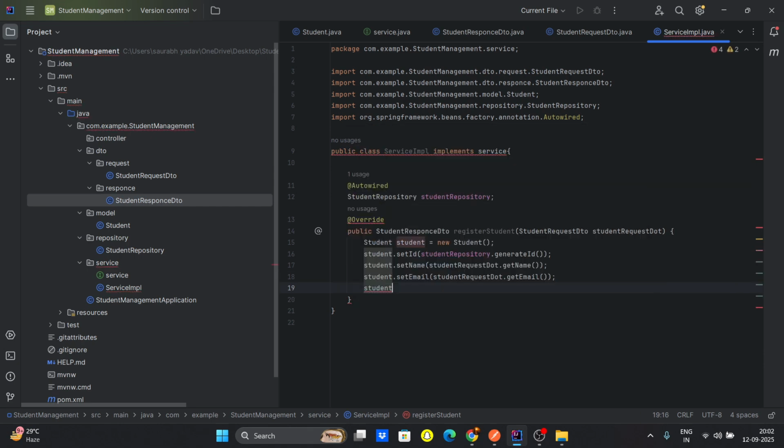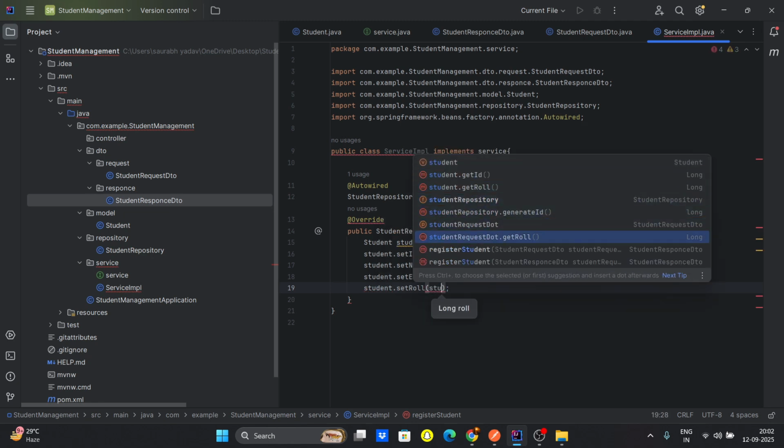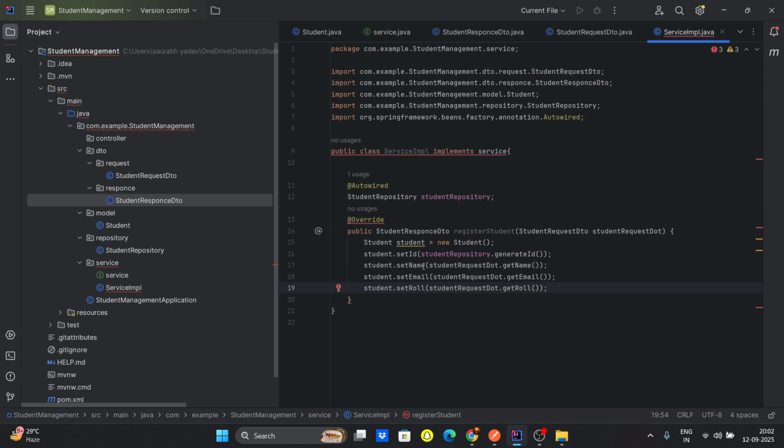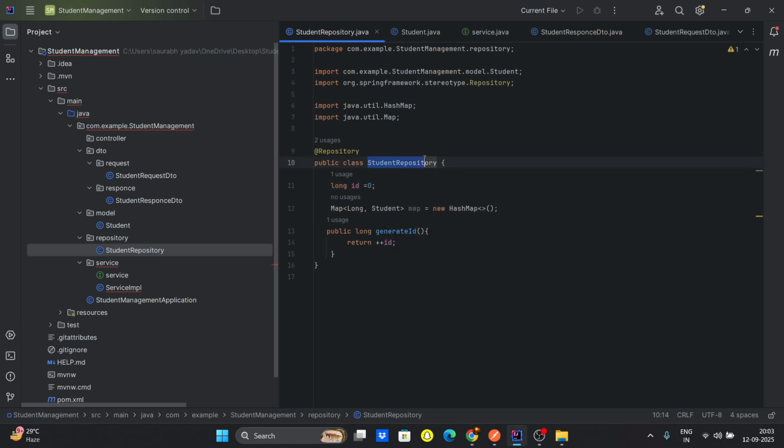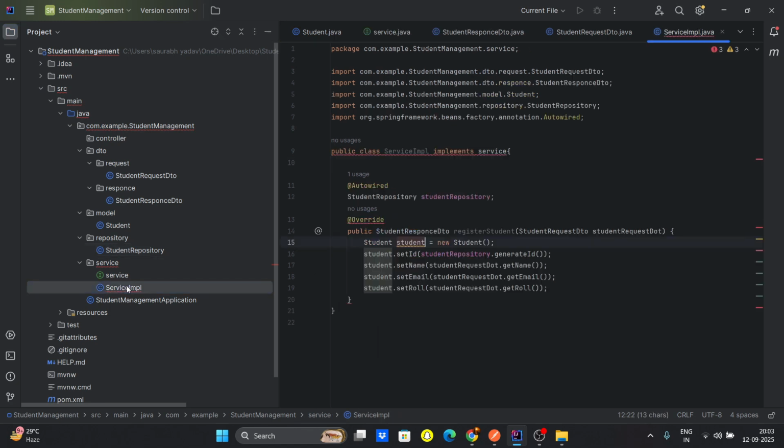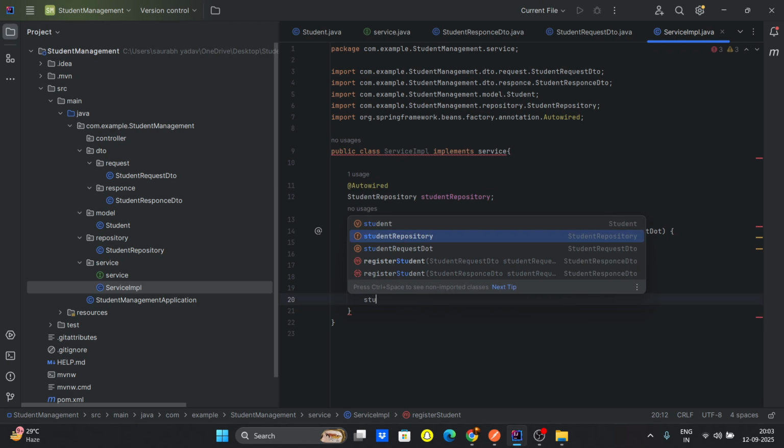Okay, so student dot set roll number, and inside the student dot set roll number student request detail. Now all the student details are set inside the student, and now we add that student particularly inside the repository section. So we must use this method and call the map method, and along with the map method we pass two values. First is basically ID and the second is student type, that we have completed inside the student.